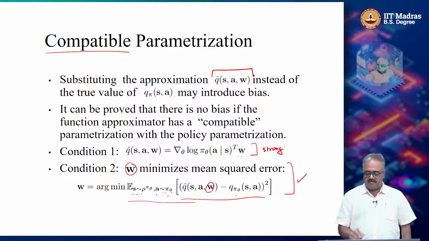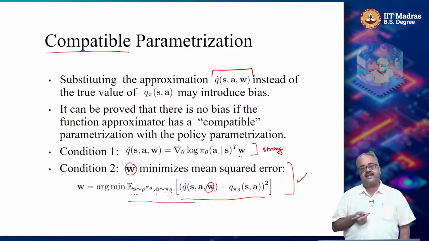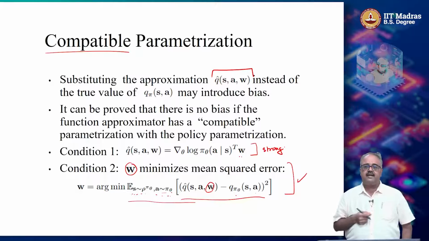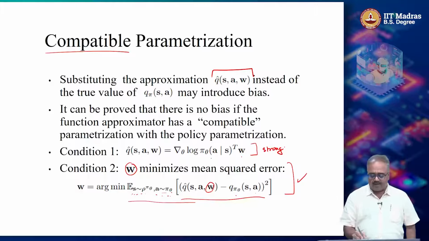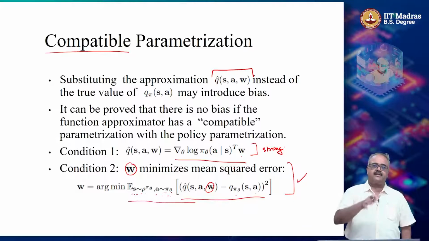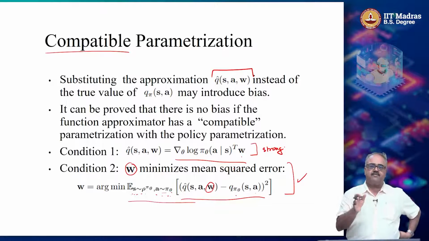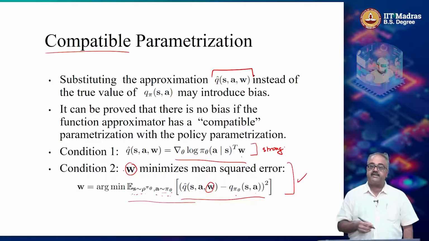Basically, it says that my function approximation has to be a linear function approximator where the features phi are given by the characteristic eligibility. That is a strong condition for any arbitrary function approximation to satisfy. Of course, the linear function approximator will obviously satisfy that. So, we are happy as long as this expression on the right is in the correct direction of the Q function. It does not have to match the Q function exactly, but as long as it is some scaled version or within some bound of the Q hat direction, we are happy.